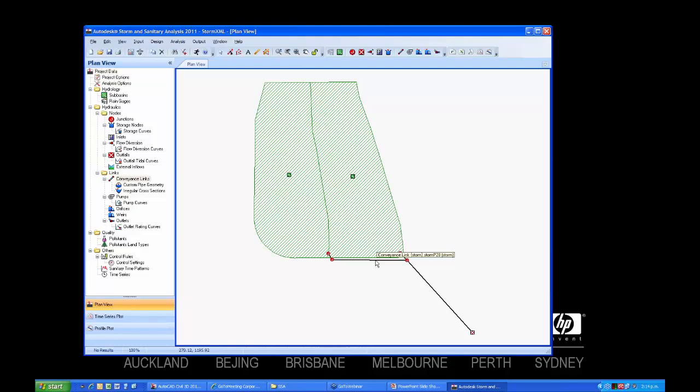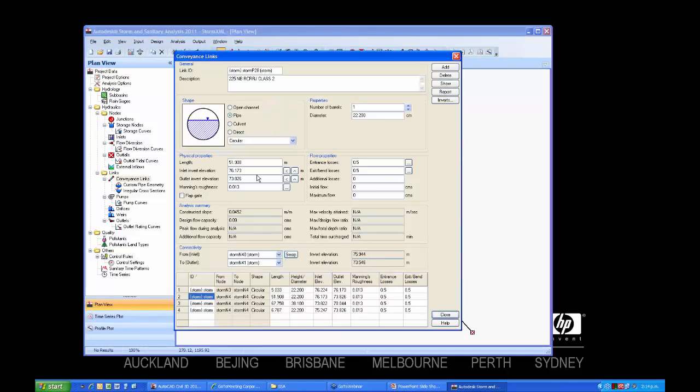Now if we double click on any of these, we've got our pipes there. You can see it from the top. From the description, it's a 225 nominal bore reinforced concrete rubber ring jointed pipe, which is the description that came from Civil 3D. The diameter here, though it's in centimeters, is the diameter that came from our parts catalog in Civil 3D. And we've got the lengths and elevations and all of that as it comes from Civil 3D.